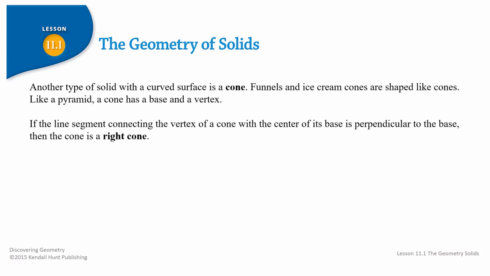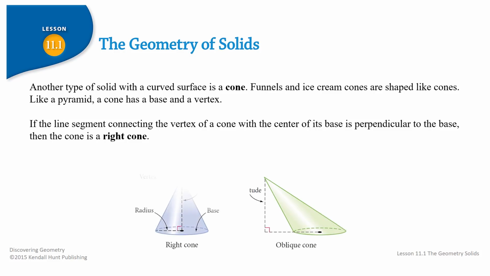A cone is another type of solid. Circle on the bottom, almost like a pyramid going up. You have a vertex at the top. You have an altitude straight up and down. And again, you have a radius. On the left, you have what we call a right cone. Most of the time, we just call that a basic cone. On the right-hand side, you have an oblique cone. It's kind of slanted. We won't be dealing a lot with oblique cones, but occasionally you will have them.